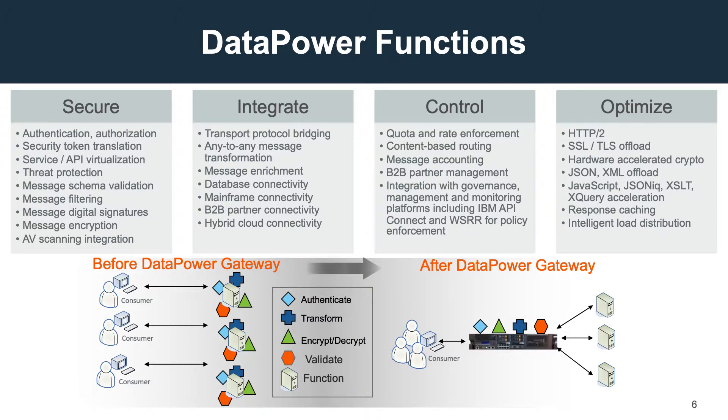Making matters worse, these four functions are mission critical and famously difficult to test. So what do we do about this? DataPower offloads these functions from the applications to the DataPower appliance. Things are done in a uniform way across all the applications, without the applications having to lift a finger. Take the security functions for example. DataPower can identify message tampering, check for improperly formed schemas, and identify threats. Requests that don't pass the security requirements never make it to the backend servers.